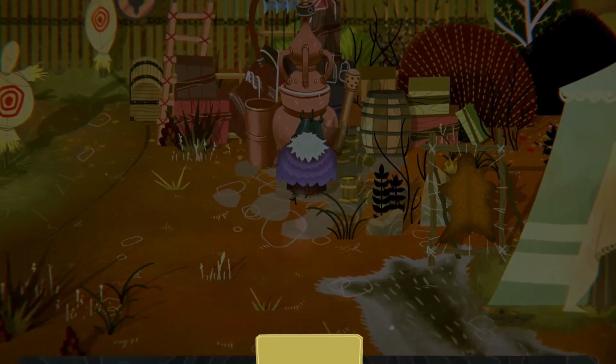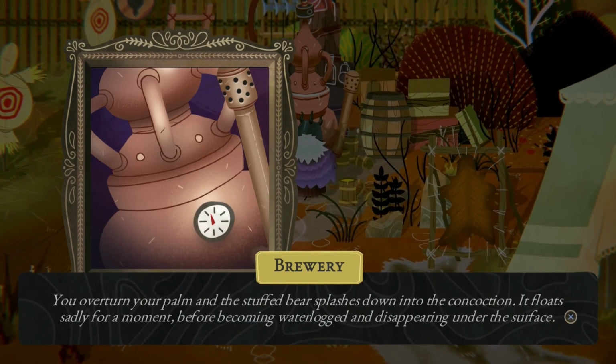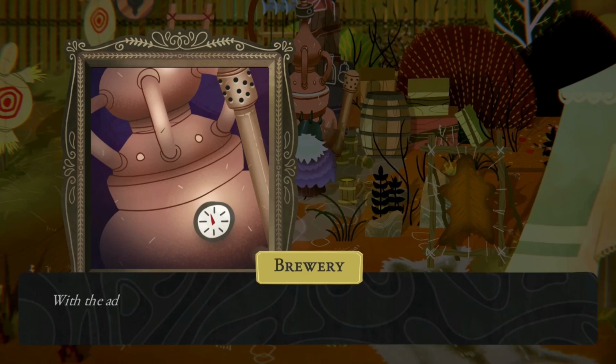And then torn teddy bear. Pause before dropping the tattered plaything into the brewery. Glint in its button eye reminds you of something, but the thought soon evaporates from your mind. You overturn your palm and stuffed bear splashes down into the concoction. It floats sadly for a moment before becoming waterlogged and disappearing under the surface.